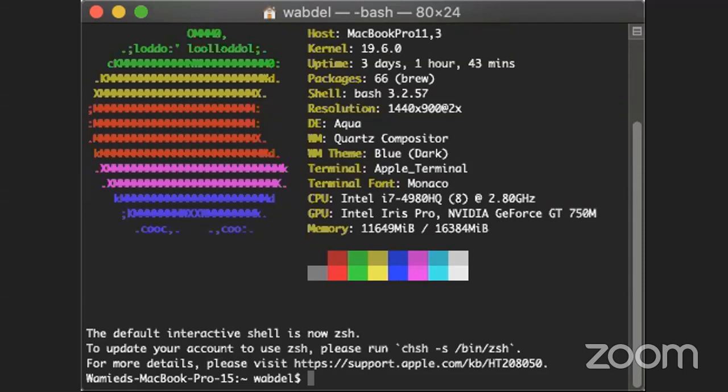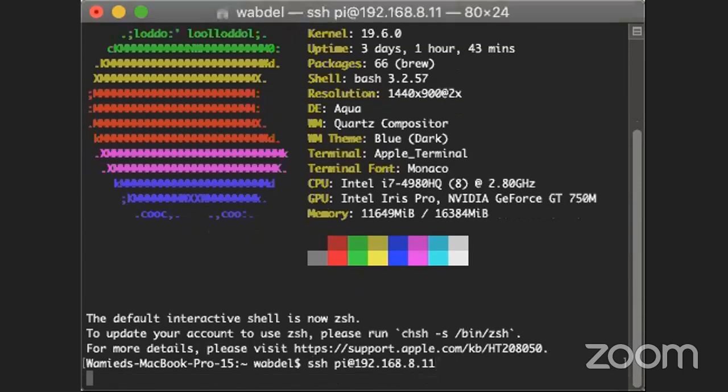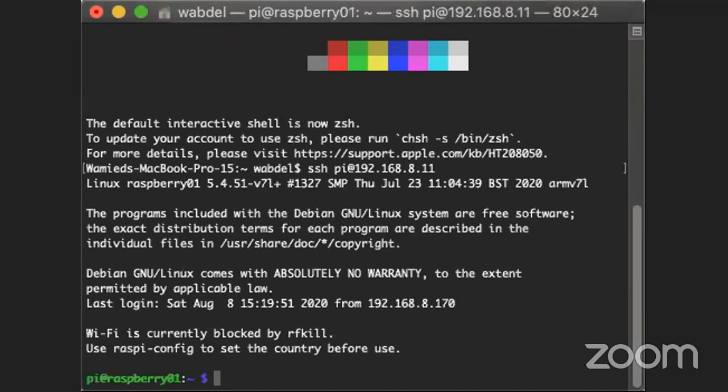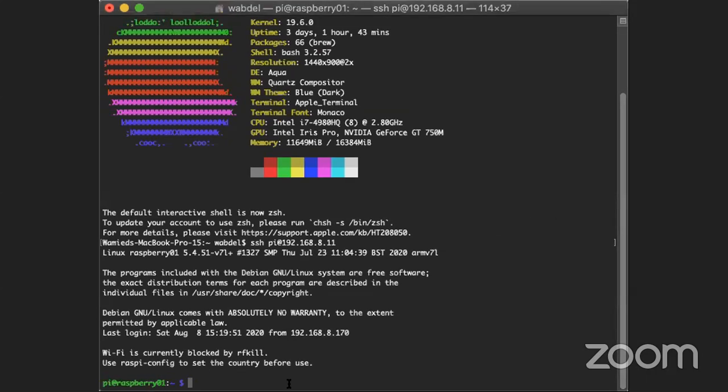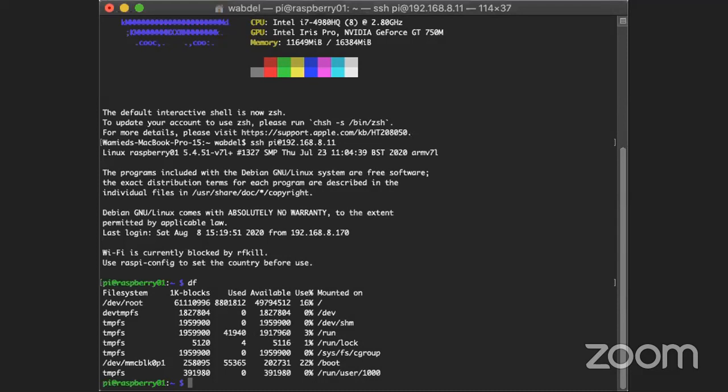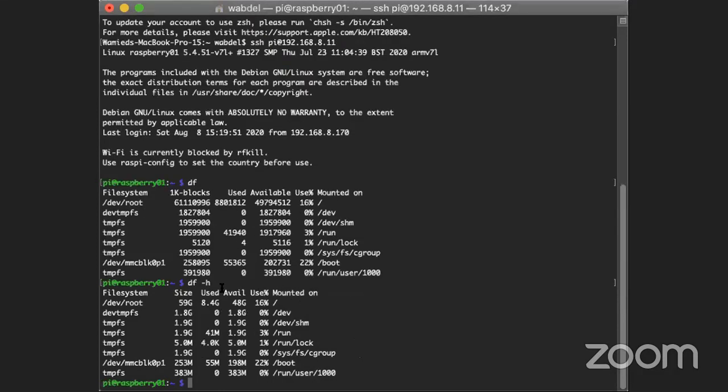Okay. So let me show you what I have. Now I'm accessing the main server, the first Pi. I'm still using the SD card, and I still have about 60 gigs of data.